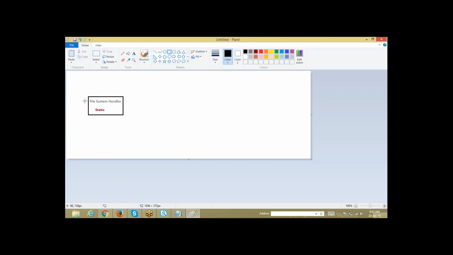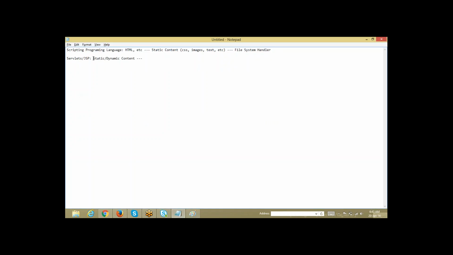But I can't use the file system handler for my servlets and JSP. Why? My file system handler can only deliver static content. My servlets and JSP can deliver not only static but also dynamic content. So there is a problem.